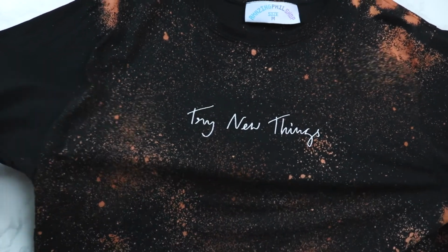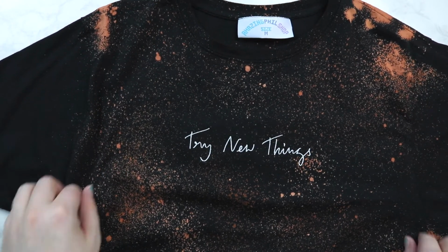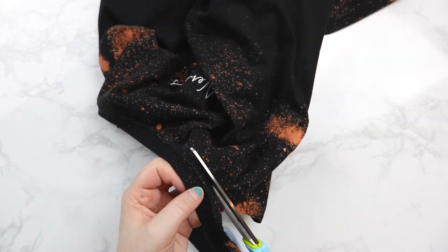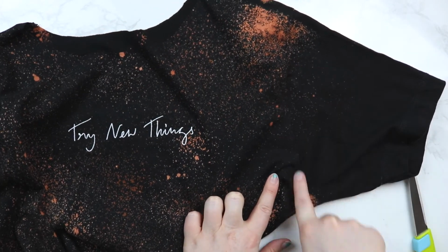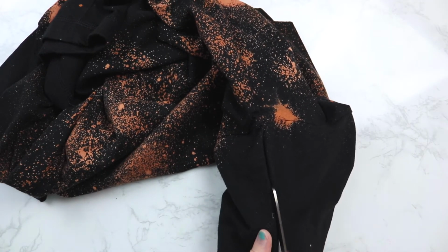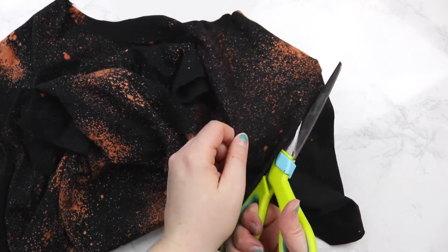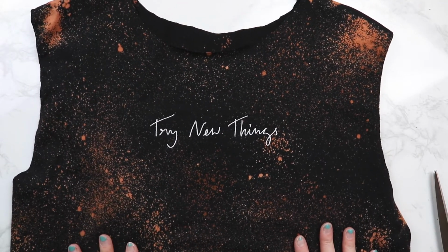What we're gonna do is cut off the sleeves just right at the seam line and then also around the neck at the seam line as well. I'm just gonna cut into the neck. And now we're gonna go for the sleeves. So I'm just gonna go in and cut along this first seam, and then that way I have something to follow. It should look something like this.